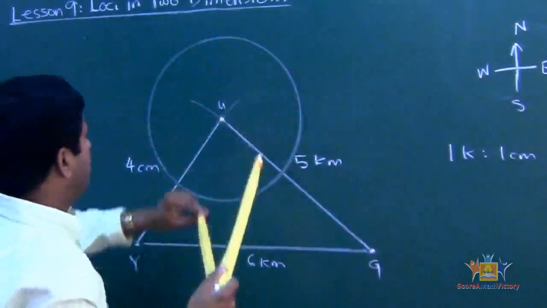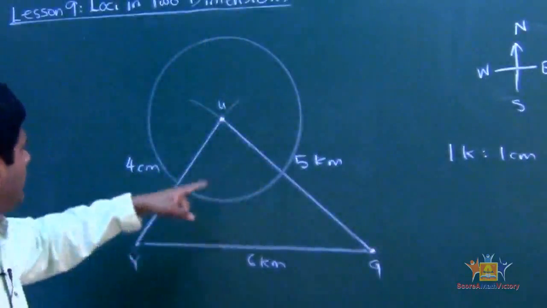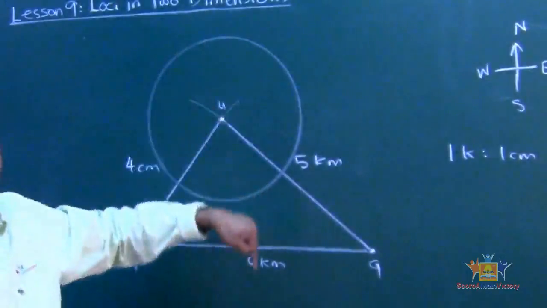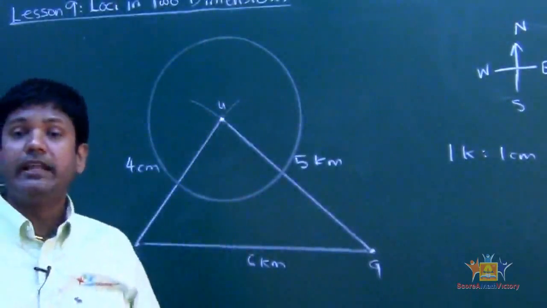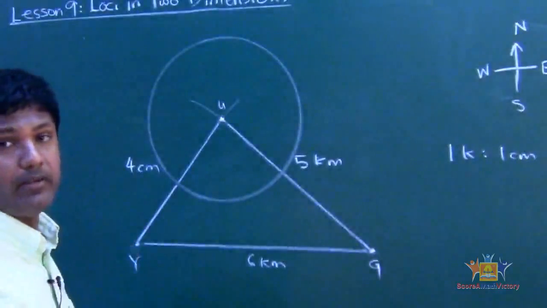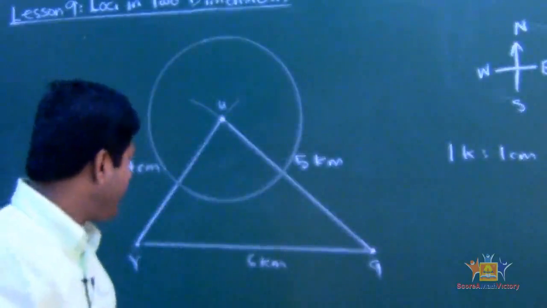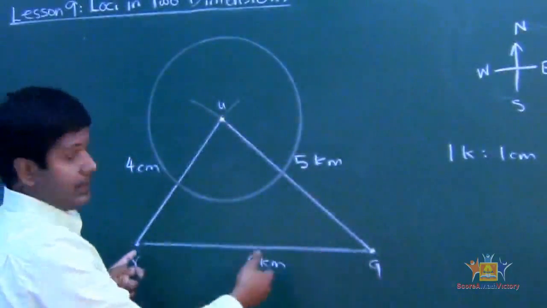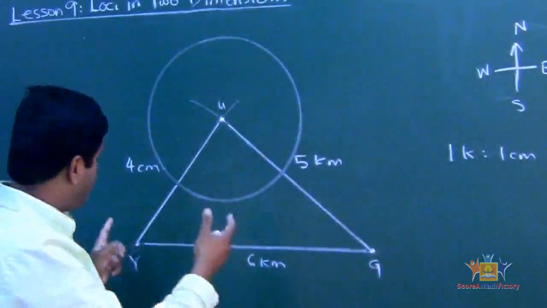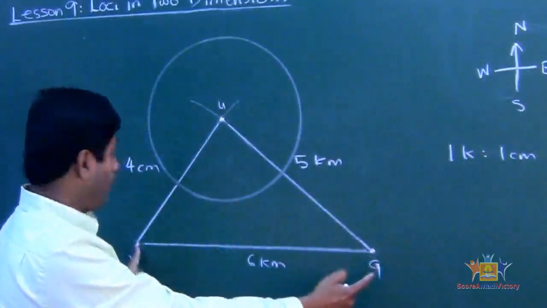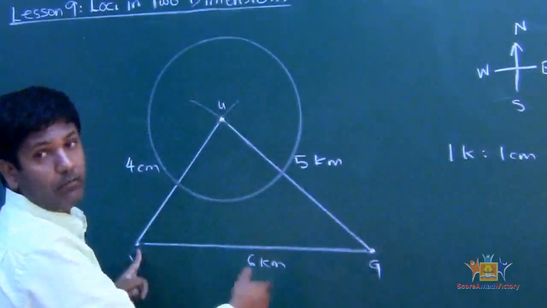Okay, this is a possible location of the park. Because it's a fixed point, we create a locus. Now we've also been told it's equal distance from grandma's house and your house to the park. So that means we have to create a perpendicular line bisecting point Y and G.